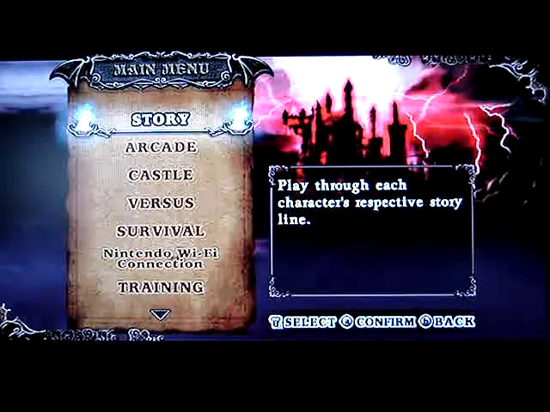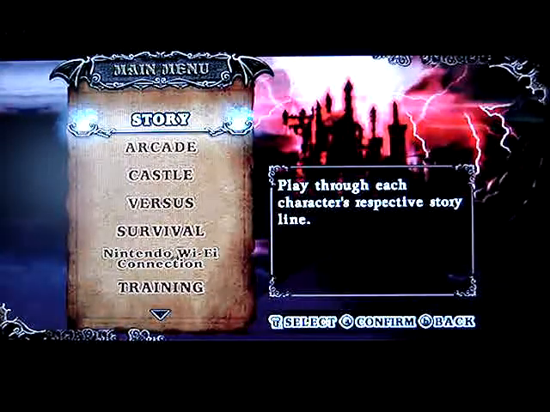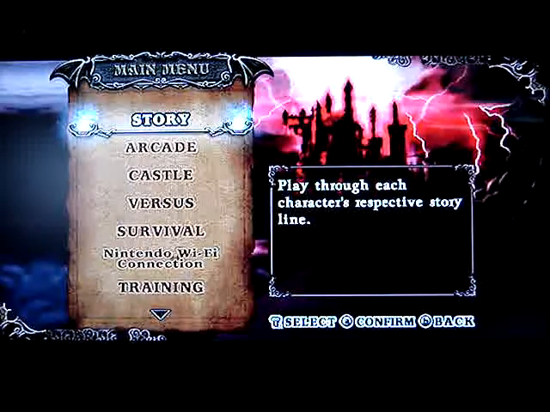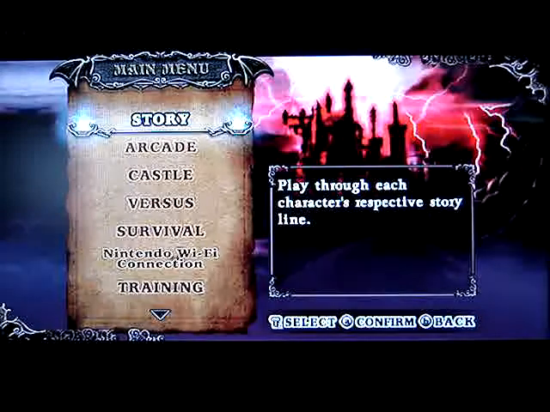Like for Simon, since he can go back and fight other people from other times, he wants to fight Trevor, the first Belmont to defeat Dracula. He wants to see if he can be as good as Trevor was.